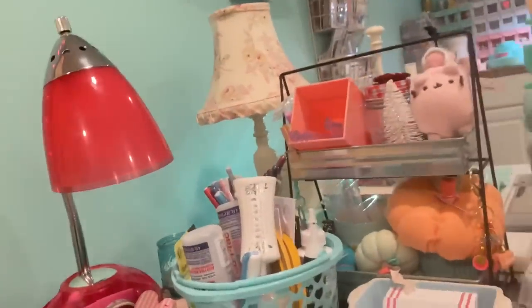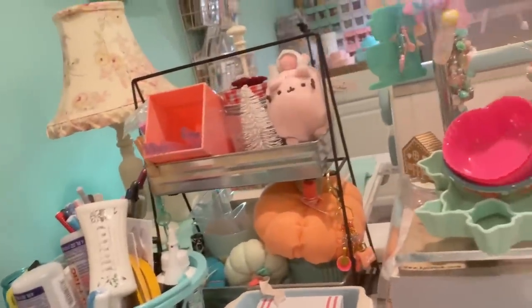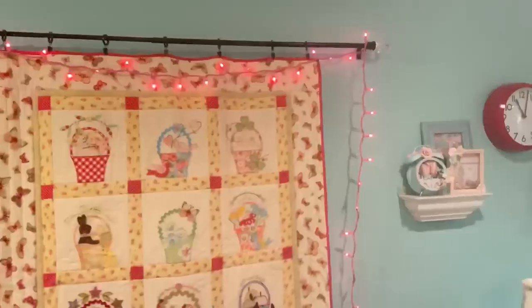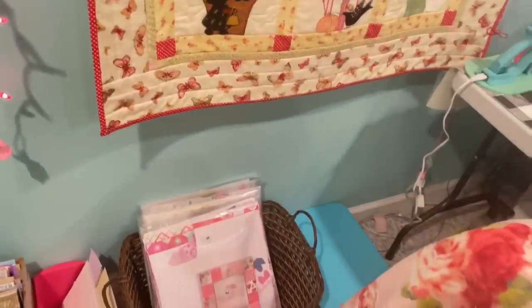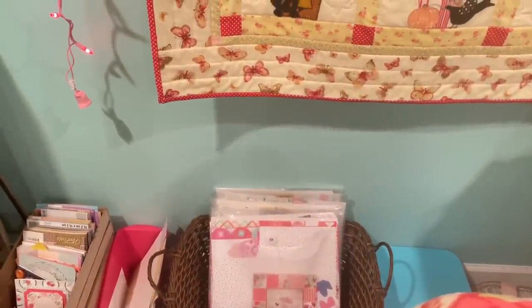There's my task lamp that I use when I need a lot of extra light. And let's see, there's a little dish of my business cards there. There's my hot glue gun. Over here, I have one of my quilts that I've made, and I have pink lights on it. And on the floor here, I have in that basket our current collection packs that I'm working with.